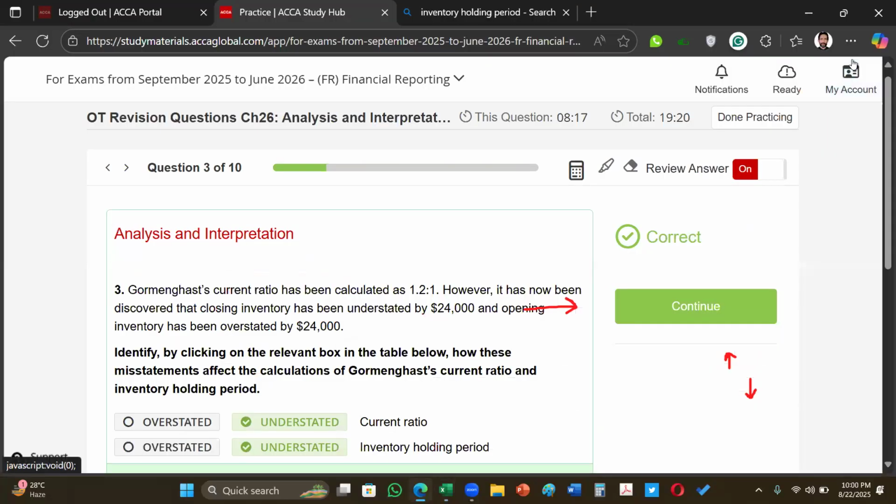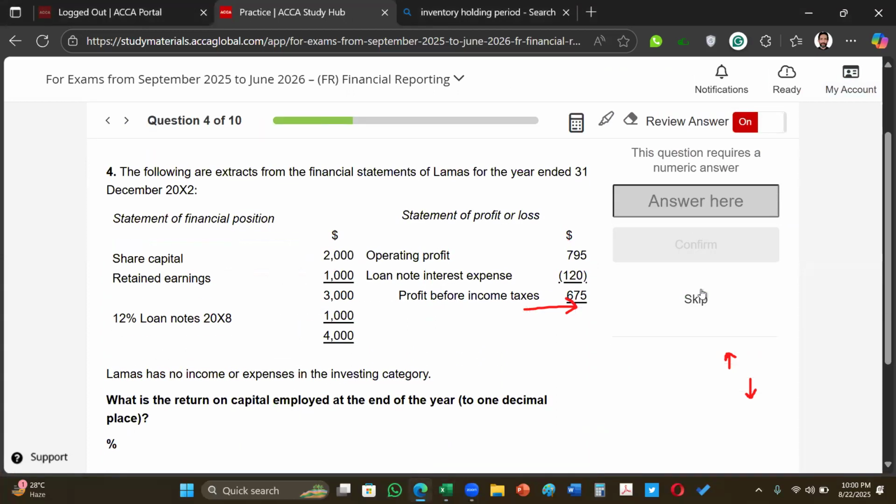So we move on to the next one from here. There we go. Okay, now students, we have to make a call here. Should we continue with these questions or should we stop it here? We take our break and then we start with the consolidation adjustments. What do you say? Should we continue or should we take a break here? Because we will be sacrificing the time for the other questions. Okay, anyway, let's get done with this one. This seems to be a numerical question. We haven't attacked much of the numerical questions, then we can decide.